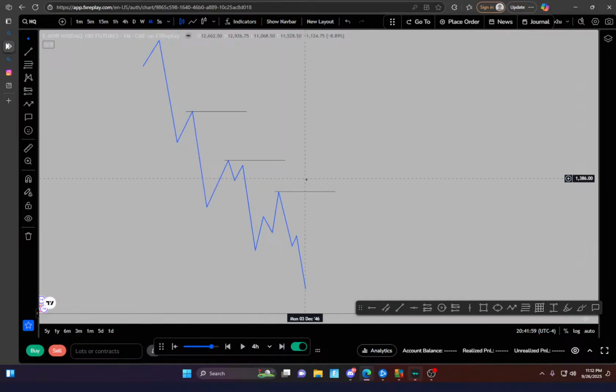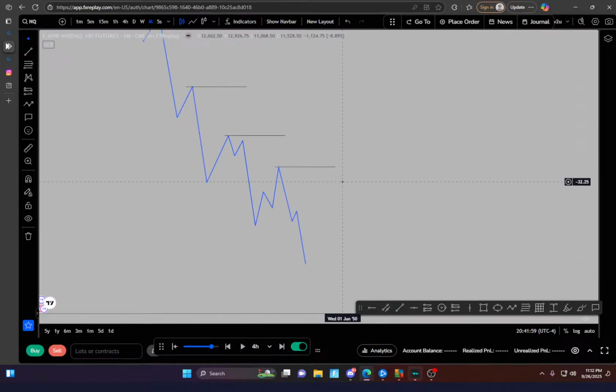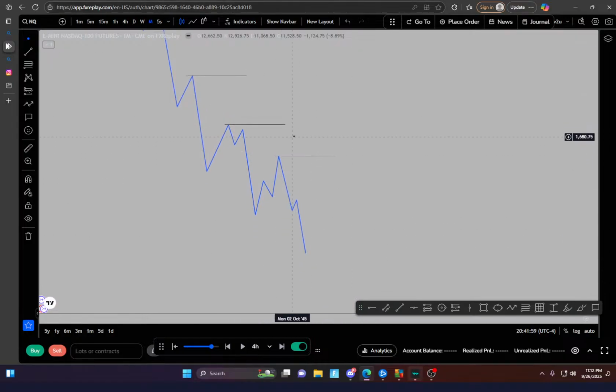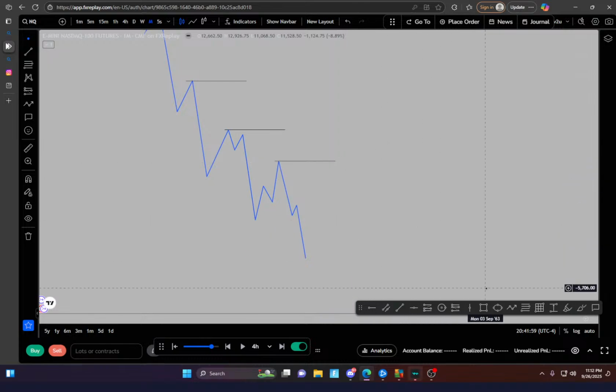The thing you really want to understand about this is how we take out the liquidity. You really want to look at how we take out the liquidity and what we do, right? So we all know this liquidity, and this is actually good high probability liquidity. How you understand high probability liquidity is you honestly just use it from experience, just marking out highs and lows and seeing how it reacts.